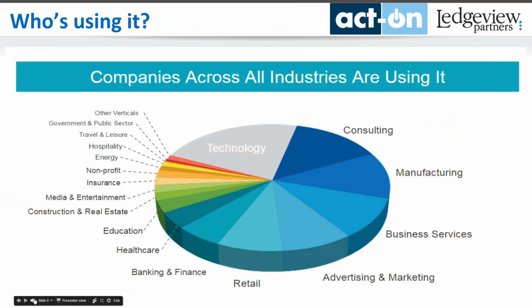Advertising and marketing, education has a sliver. The insurance business, healthcare. Healthcare continues to be a great niche for us, both on the provider side, believe it or not, and obviously on the carrier side. If you think about particular carriers that are broadcasting information either on social, right, Facebook, Twitter, the amount of email that they send, their website that has fountains and fountains of information, and their ability to want to see behavior and engagement across all channels.